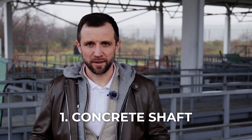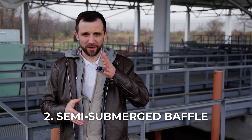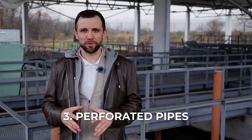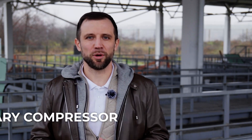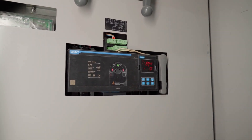To summarize what you need to build an air lift: a concrete shaft into which, on one side, a channel enters from which you need to pump water, and on the other side, a channel into which you pump the water. The shaft is divided in half by a semi-submerged partition stopping about half a meter above the bottom. The water depth is three meters. Install perforated pipes at two and a half meters depth and connect them to the compressor pipeline. The compressor should be rotary and provide at least half a meter — better yet a full meter — more pressure than your water column height. Set up a control system and frequency converters, and your water pumping system is ready.